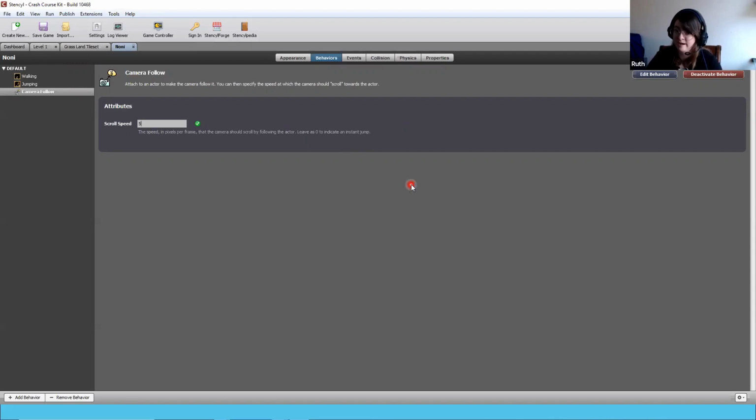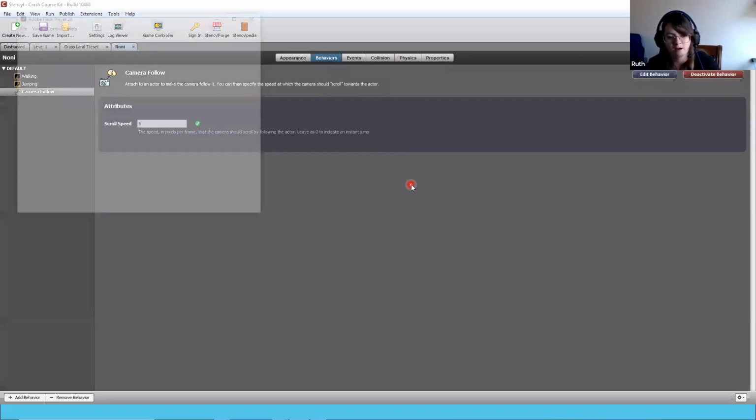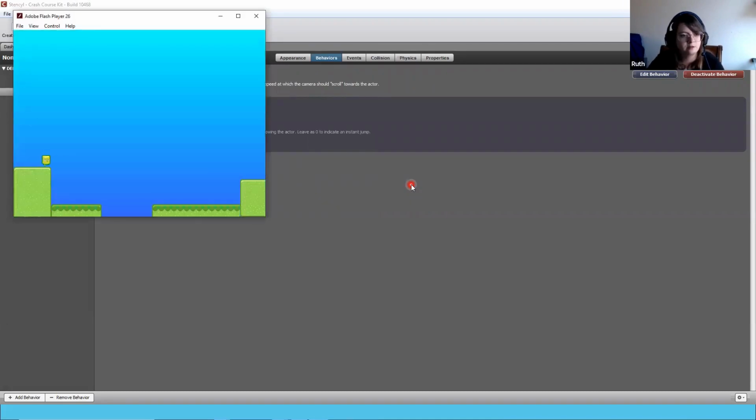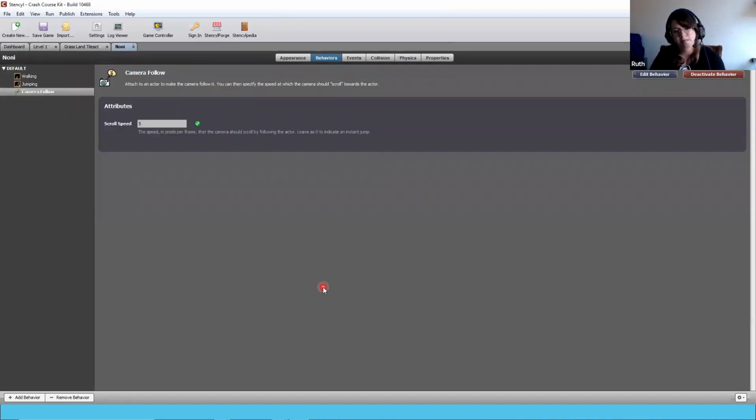Again, these numbers you add here and change back and forth are just based on your preference of how you want people to play your game. Maybe you want your character to be super fast. There you go. Now the screen is scrolling over as I move. So think again about what I just said. What do we need to add next? Oh, yeah. Reload the game when we fall off the screen.